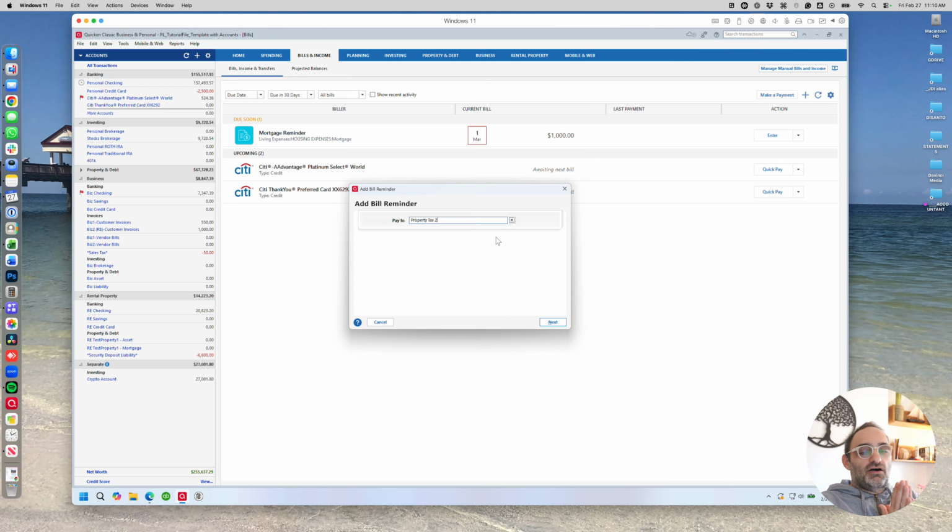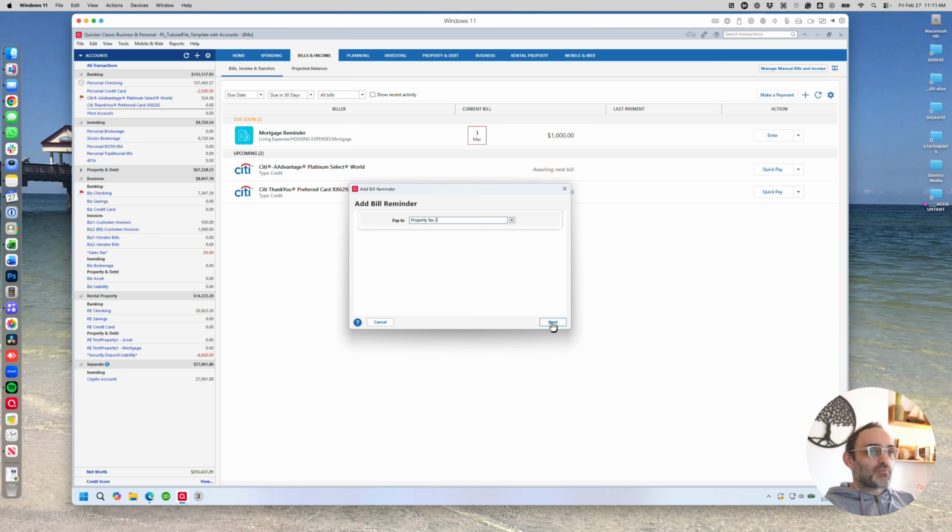I don't have it on auto pay. I actually get the bill, have it in hand, and then I go to the address on the bill and pay it that way. Actually, what am I saying? I used to do that. My mortgage pays it now. But if it's not due for 3 months, I like to put it in as a bill so I can see that it's going to be due sometime soon.